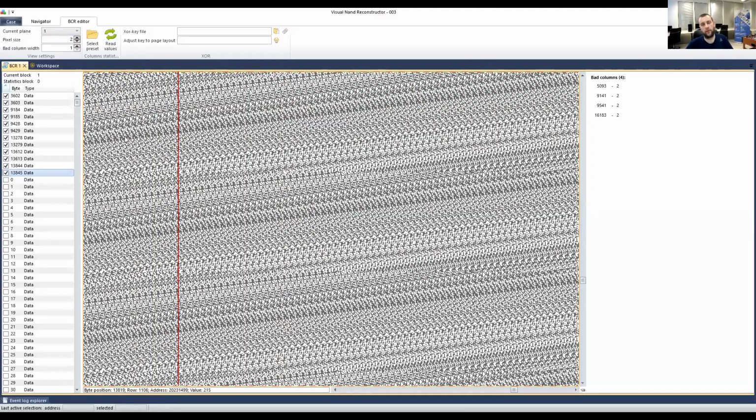It's kind of a paradox, because when we remove XORed bit columns manually, it's better to use a block with XOR because it's easier. When you use this automatic approach, you do not use a block with XOR. So it's the opposite, actually, right? With the manual approach, you better use a block with XOR.